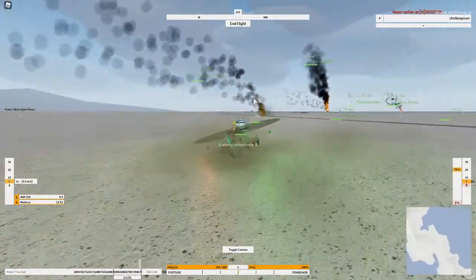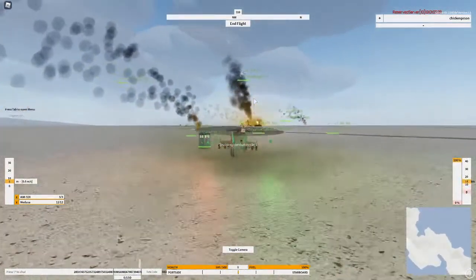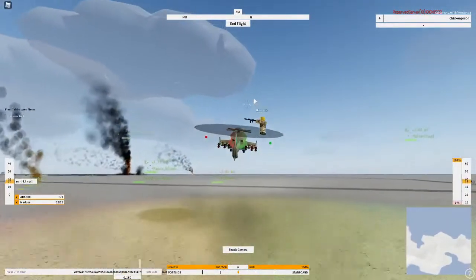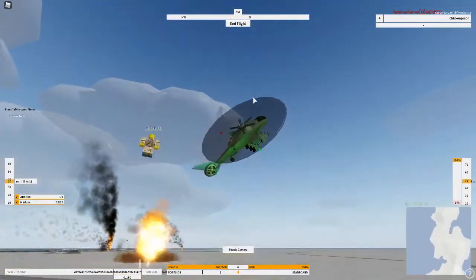Wait, what kind of gun does the MiG-31 have? Isn't it a 30 mil? No, it's 23. Really? Russian 23. That seems very oddly specific. It is.